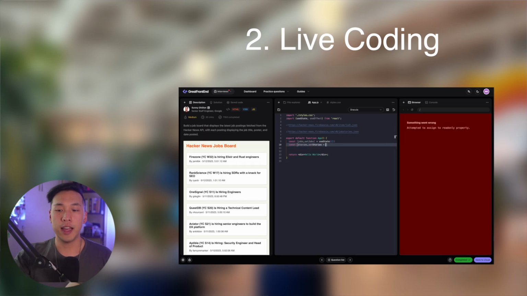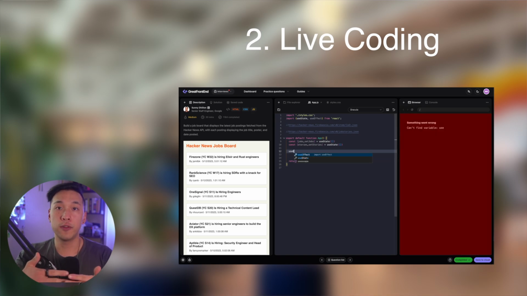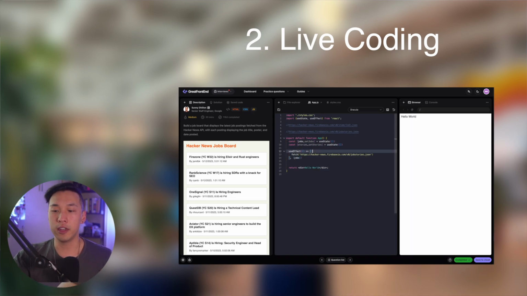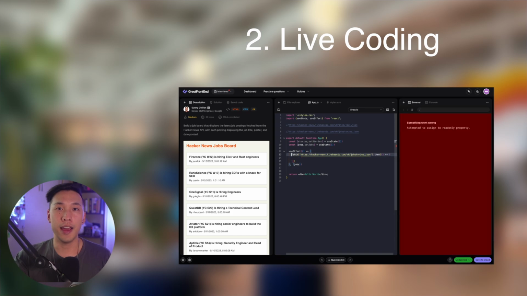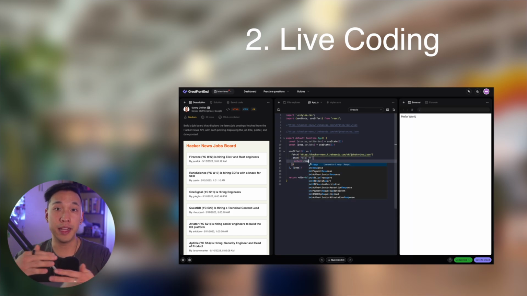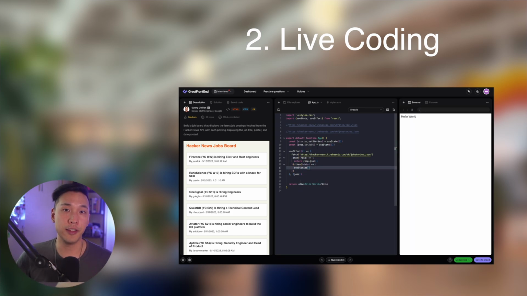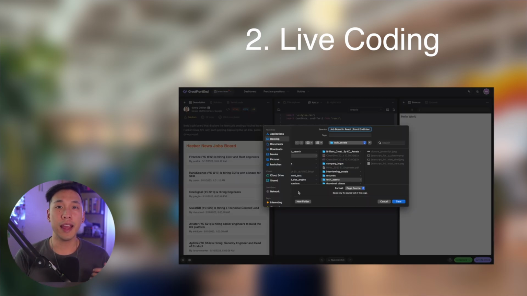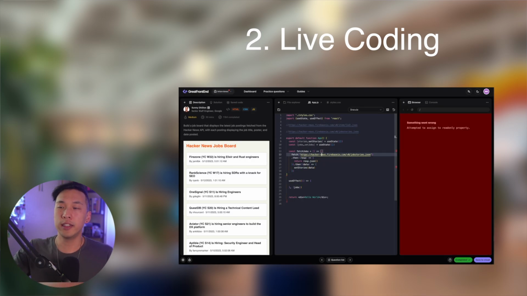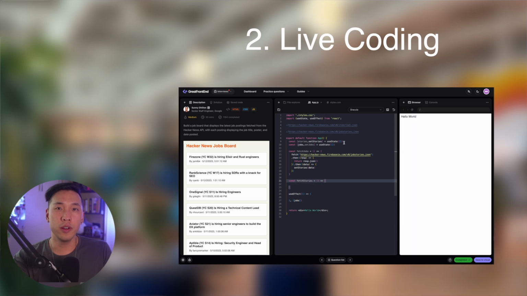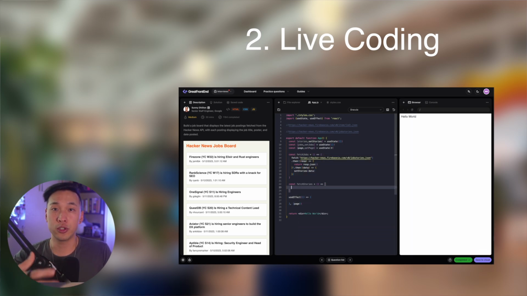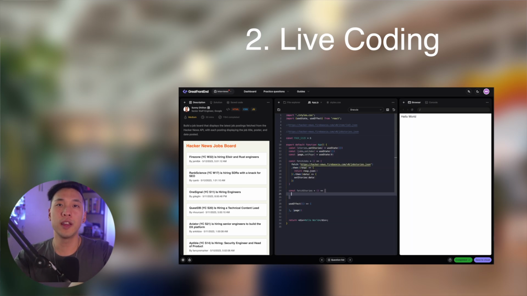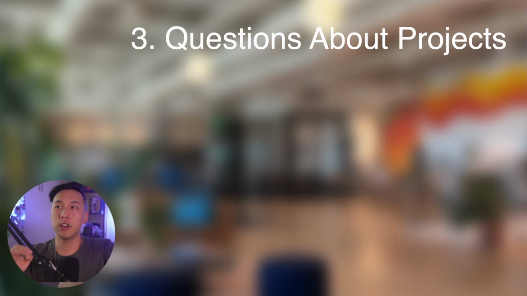The idea here is that the interviewer is going to give you a set of functional requirements. It's probably going to be something like going to an API and pulling it and displaying it in a list and being able to delete values and stuff like that. So it's not going to be a large project, but interviewers can tell just by how you code, by how you Google things, by how you search things, and how you problem solve if you're going to be competent at your job or not.